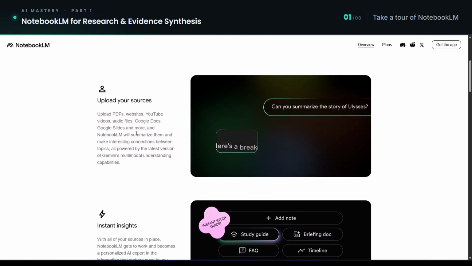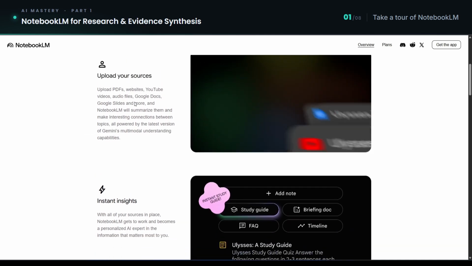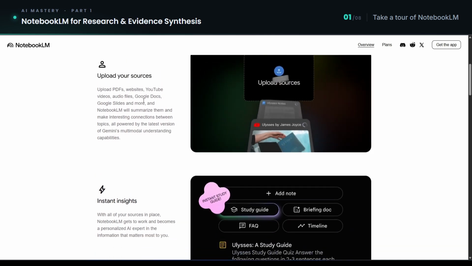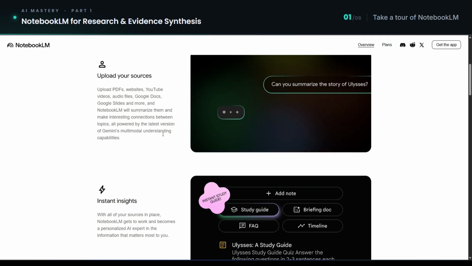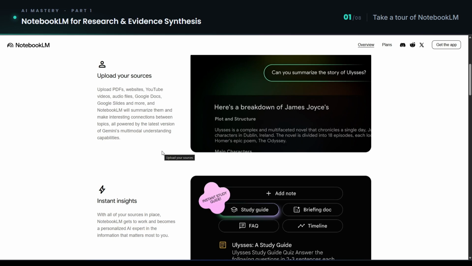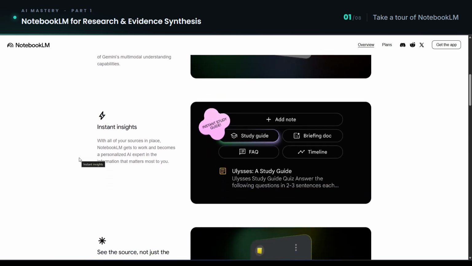You can upload your sources. We will see that from PDF to websites, YouTube videos, audio files, Google Docs, slides, and more. NotebookLM will summarize them and make interesting connections between different topics you have uploaded. Instant insights.